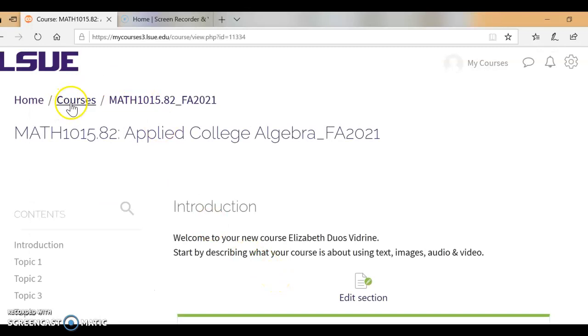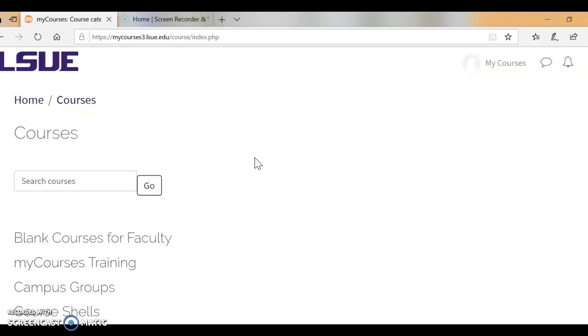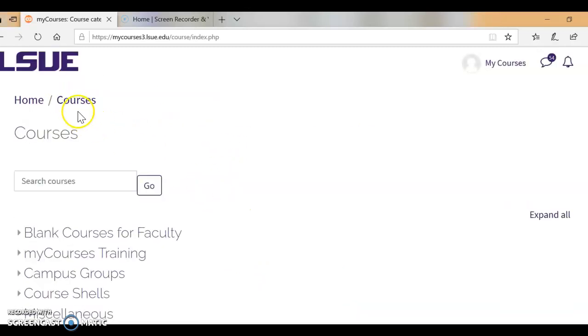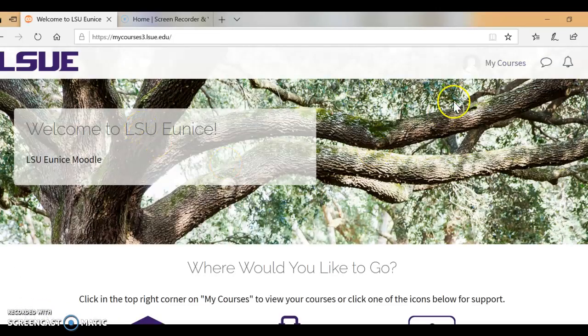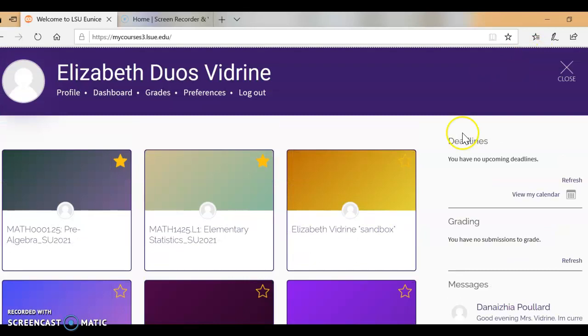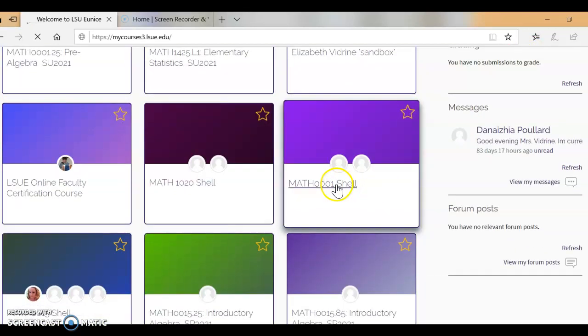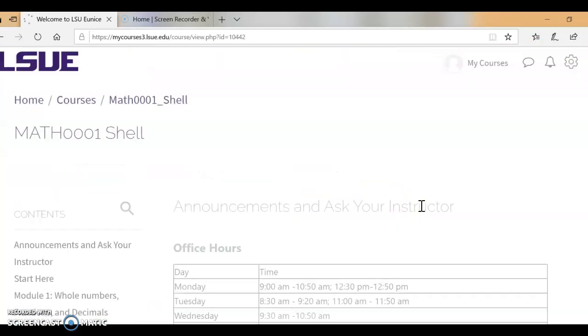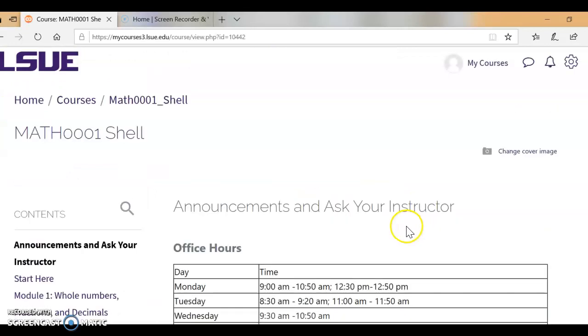And so the next thing you're going to want to do is to start editing and modifying the shell. So I'm going to go to my 0001 class. So when you import it, the shell is going to look like this. Obviously, it's going to have information that doesn't pertain to you. So you're going to have to go in and basically read everything in the shell and make sure that you modify everything. It's not super difficult. You just have to play around with it.